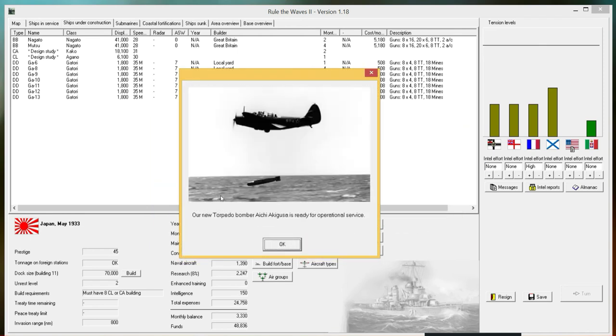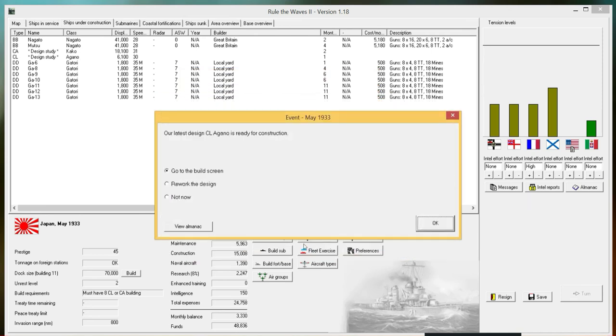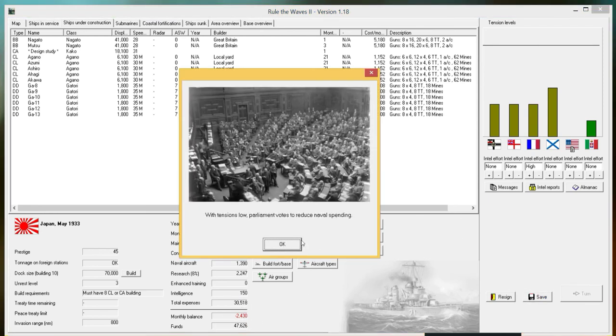Lightweight materials, new torpedo bomber. Latest design, the Agano. Now we're going to build 6 light cruisers and 8 heavy cruisers. Actually, I think I'll build 5 and 3. So we're going to build 5 of these. So we've got 5 light cruisers building. That puts us into some massive deficit. Let's play the next go.